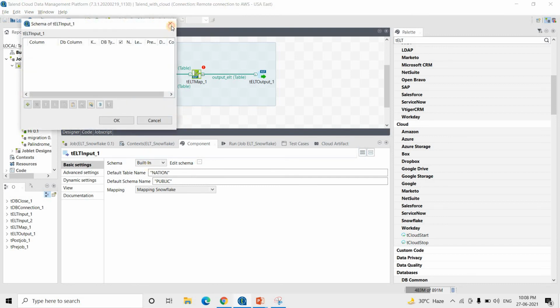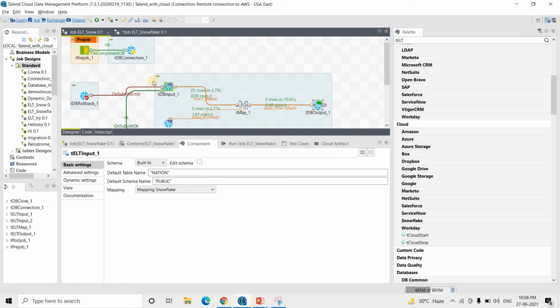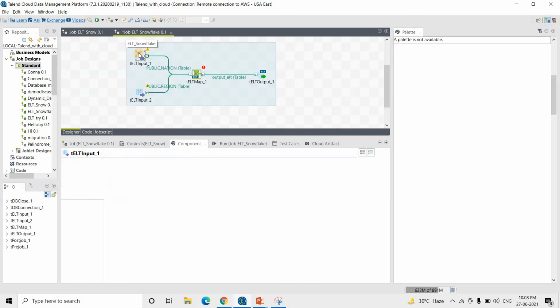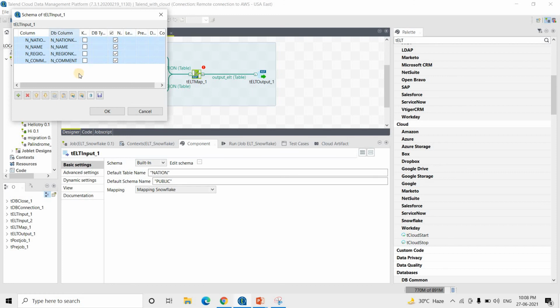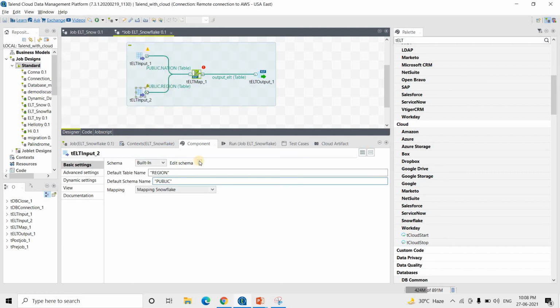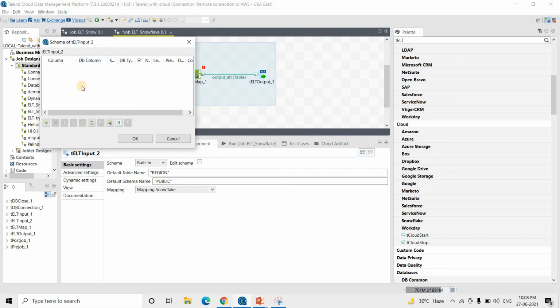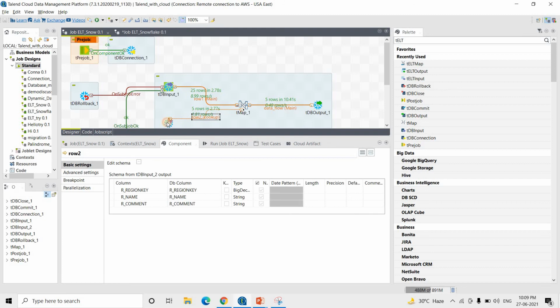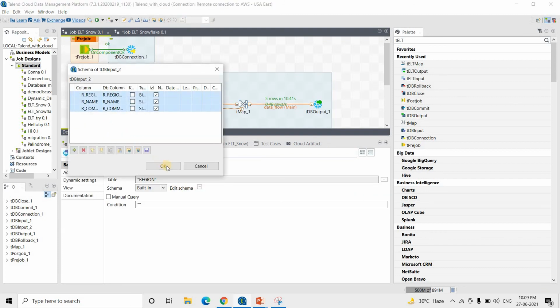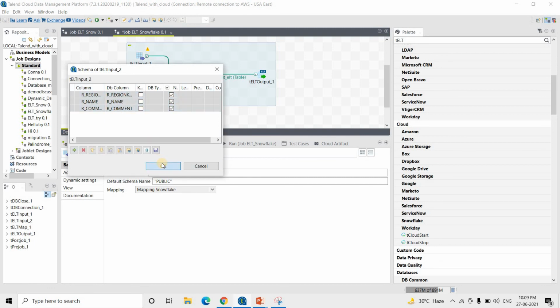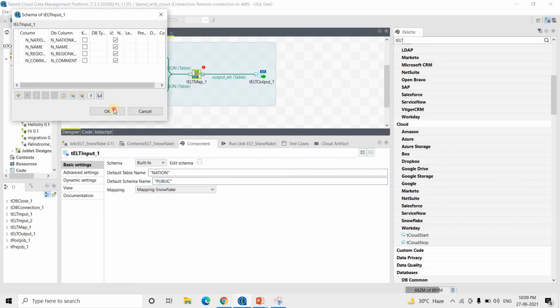Here we need to define the schema. We can just copy from here, because here Talend created it for us, but in the ELT component it has not done that. So let us paste it there by doing Ctrl+C and Ctrl+V. This is the schema for the nation, and for region, we can take the schema from the ETL pipeline only. No, this is coming as nation only. Paste this for region, this one. Copy this, Ctrl+C, OK. Go to region, edit schema, Ctrl+V, OK. Now for our nation and our region, the schema is ready.